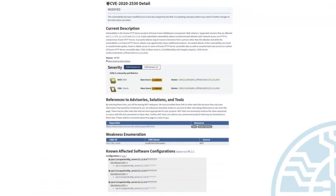So this is an example of a CVE that says here that it is affecting Apache HTTP server 11.1, 12.1, and 12.2. However, if you are familiar with Apache HTTP servers, there is no such thing as a version 11.1. I think the latest ones are 2.4 or 2.5. I don't exactly remember. And this actually doesn't match. If we go to the description, we'll see that this is mentioning Oracle HTTP server, not Apache HTTP server. And Oracle has its own CPE, and this is mentioning a completely different version that doesn't exist.